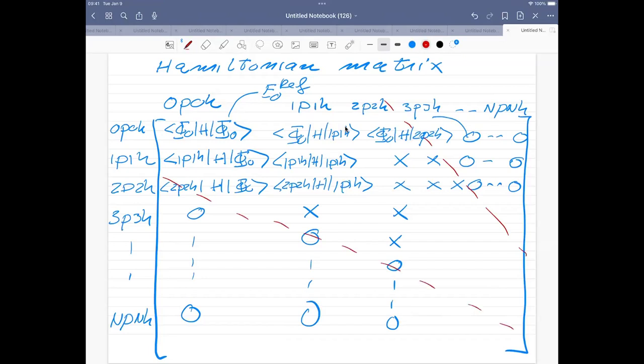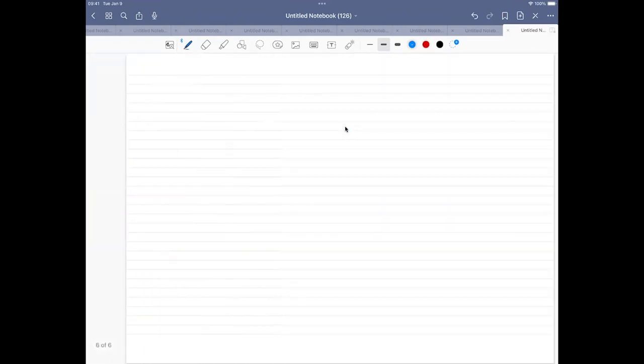And what you will have then, if you have many n-particle, n-hole states, is that this matrix will be pretty sparse. So let's look at a simple example, which you are going to meet in the second midterm. This is something which we call the pairing model. But let's now look at a system which has n equal 8 single-particle states.